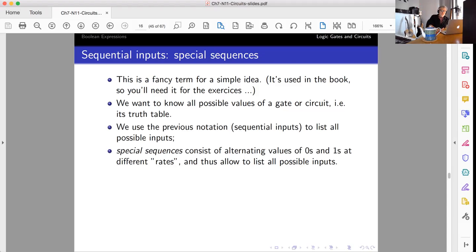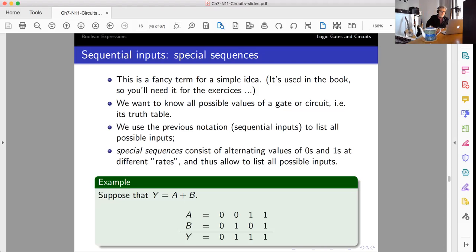Special sequences are a way of remembering how to write all possible values. These are sequences of zeros and ones which alternate between 0 and 1 at different rates. Okay, so here is a first example.